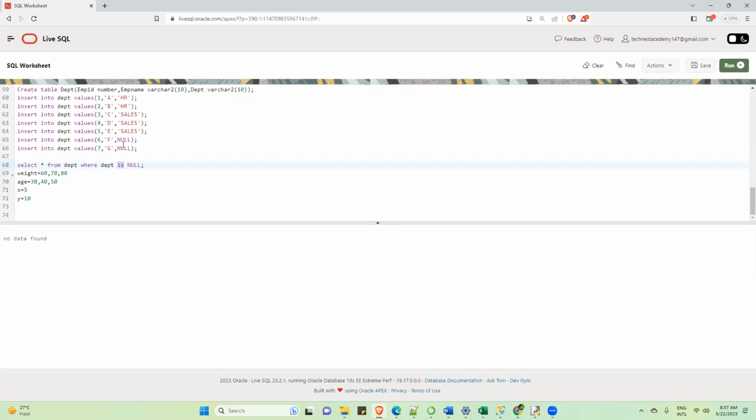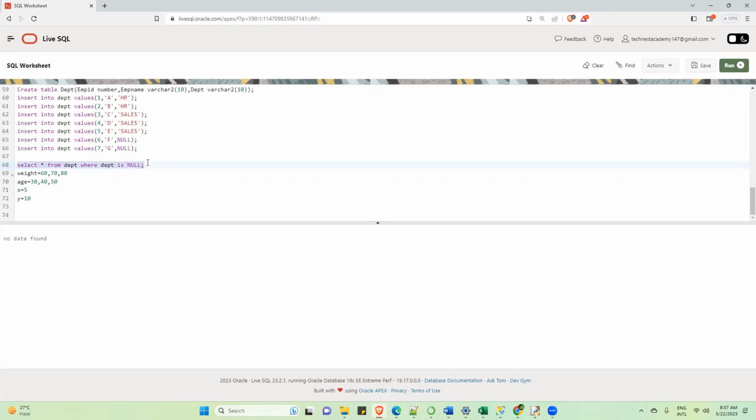You might have seen that in movies. So similarly, null is like a notorious criminal. For this, the equal operator has failed to capture it. Now to capture it, I'm taking the help of this IS operator.